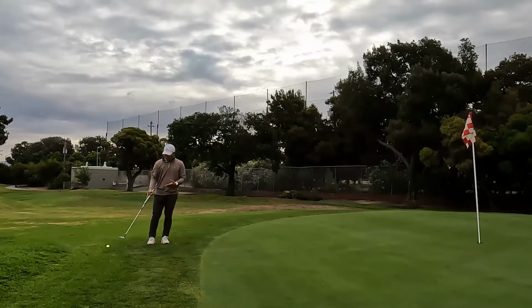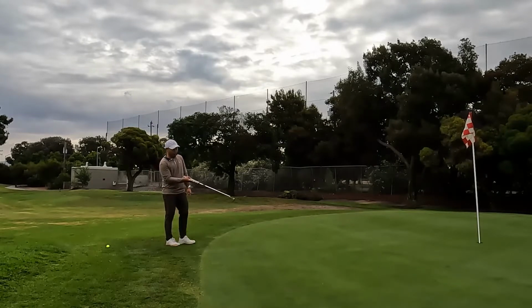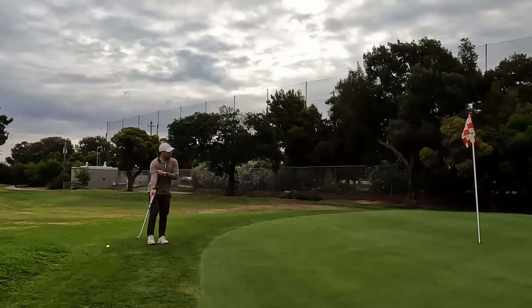If I take a wedge and I take a swing, my miss is potentially hitting it thin, goes way past the green, hitting it fat, goes short, that's just a wasted shot. Whereas with my putter, maybe I'm a little bit 5 feet short or 5 feet long, but that's a much better miss.